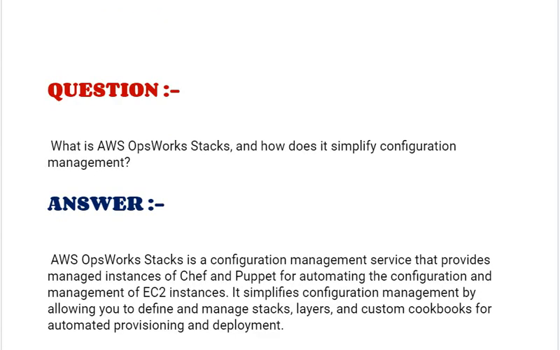Our next interview question is, what is AWS OpsWorks Stacks and how does it simplify configuration management? Your answer should be AWS OpsWorks Stacks is a configuration management service that provides managed instances of Chef and Puppet for automating the configuration and management of EC2 instances. It simplifies configuration management by allowing you to define and manage stacks, layers, and custom cookbooks for automated provisioning and deployment.